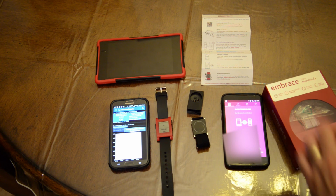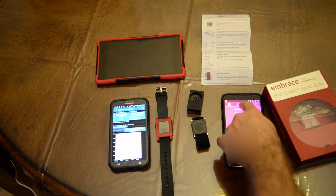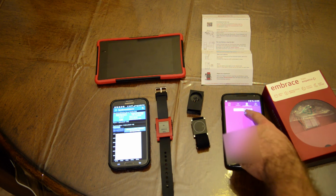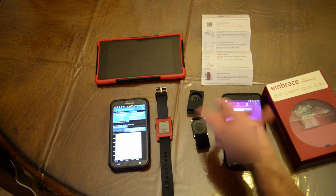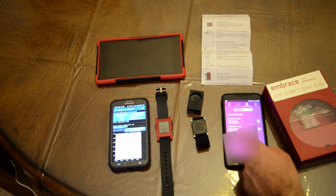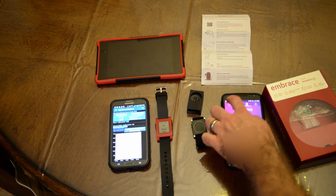Fortunately, it did call us, and you're going to get a nice little computer voice telling you that your son or daughter, and it'll give it by name, needs to be checked up on because they might be having a seizure. If it is a seizure, you will leave it in the recent alerts. If it was a false positive, you just hit the event here, select false positive, or false alarm, and it will put it up to here. As you can see here, the date and time will be given right here.